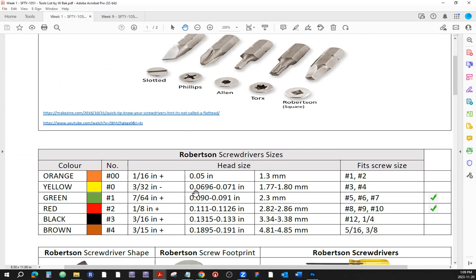All right, the most common sizes, and you already have this in the posted lecture notes. We're just doing some review because I noticed that some of us are not choosing the proper screwdriver heads. It's important that we use the proper tools for the proper job. If you have a certain footprint of a screw and you use a screwdriver head that does not match, you won't be able to get enough torque, or make that connection properly and comfortably.